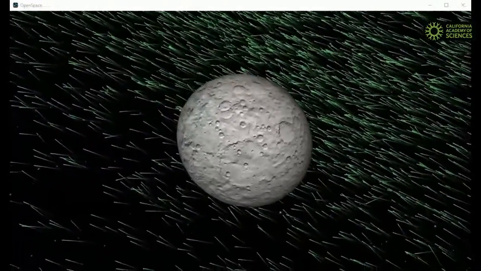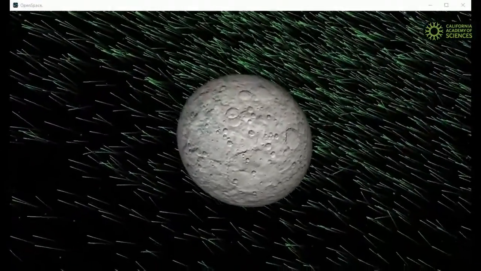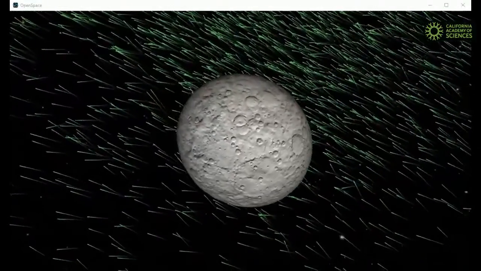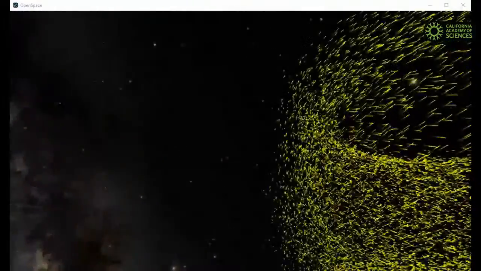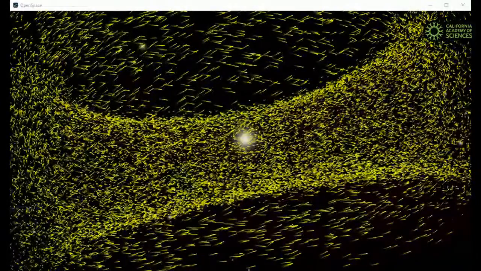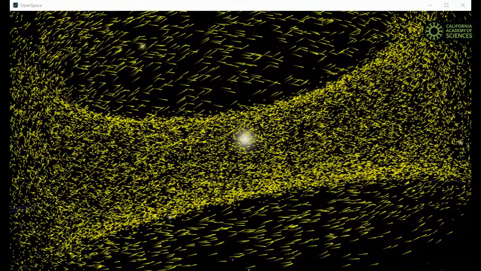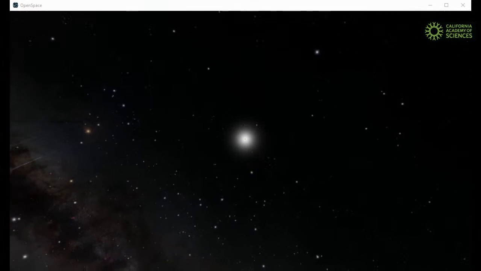I forgot to turn off my asteroids, though. I'm not doing a very good job of cleaning up my workspace. So let me get in there and turn off my Trojans. Or else this is going to get to be a very confusing show very quickly. So in a program like this, we have the ability to show tons and tons of information. But if you don't turn off the information you're showing, things can get very confusing.